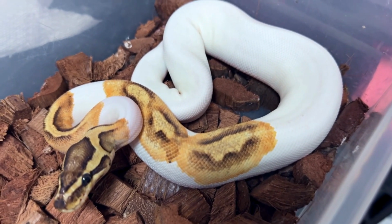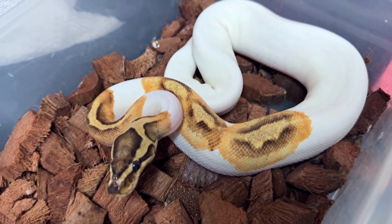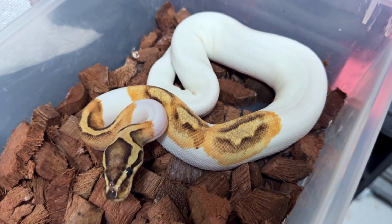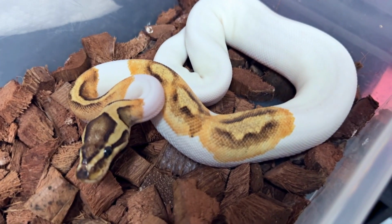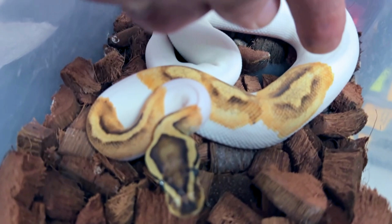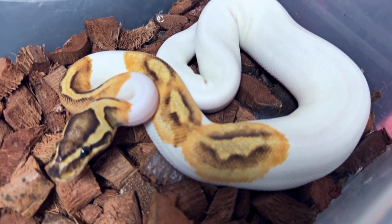So once again, you can see the beautiful Enchi. I'm not exactly positive that there's Enchi in here. I really thought it was when it was first produced, but it's a very high white pied, and high white pieds don't usually occur with Enchi present. Definitely Orange Dream, fire for sure, pied, possible head hypo, and I don't think there's anything else. I don't think there's any yellow belly in here at all. I don't see it. The pattern is just too smooth. There's no jaggedness to it really, so I'm thinking that there's probably no yellow belly in this baby girl.